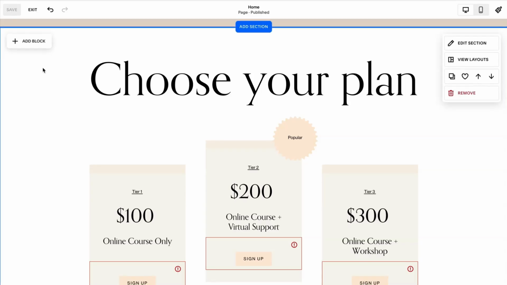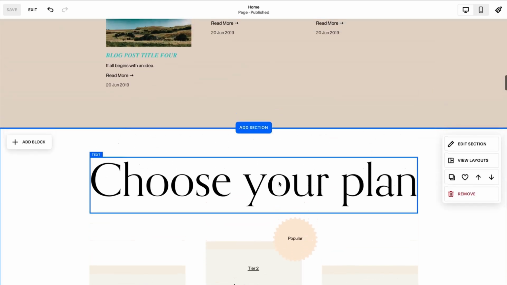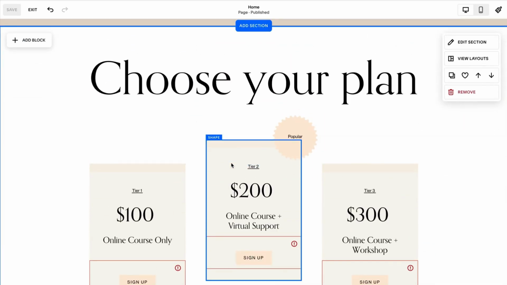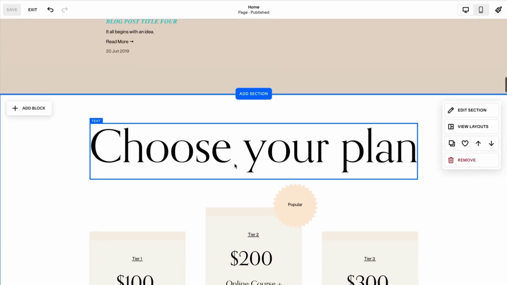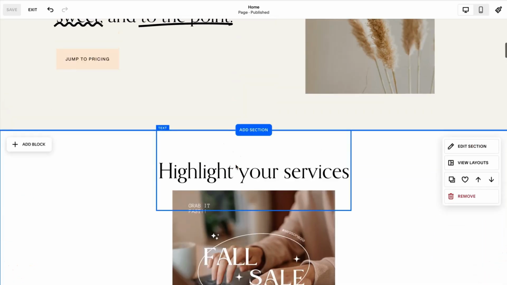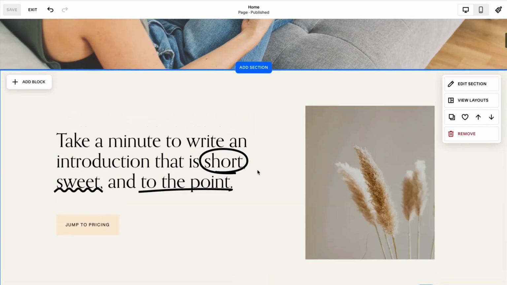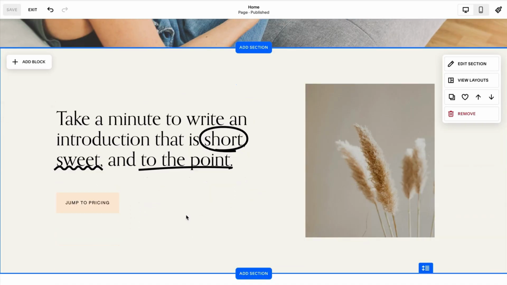Now it's time to create the actual anchor link for visitors to click on in order to jump to this designated section. Anchor links can be created using any type of link, so a text link, a button link, a navigation link, a link on an image, anything like that. The main goal is to make the anchor link easy to find and enticing so that visitors want to click on it. For this example, I'm going to show you how to add an anchor link using a button, but you can follow the exact same steps for any other type of link.